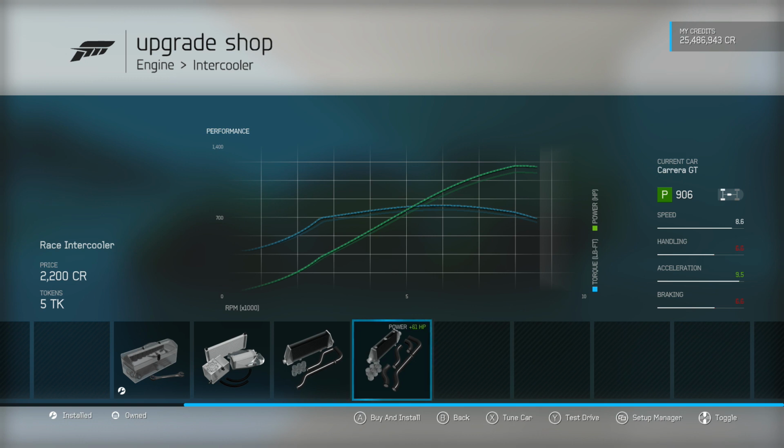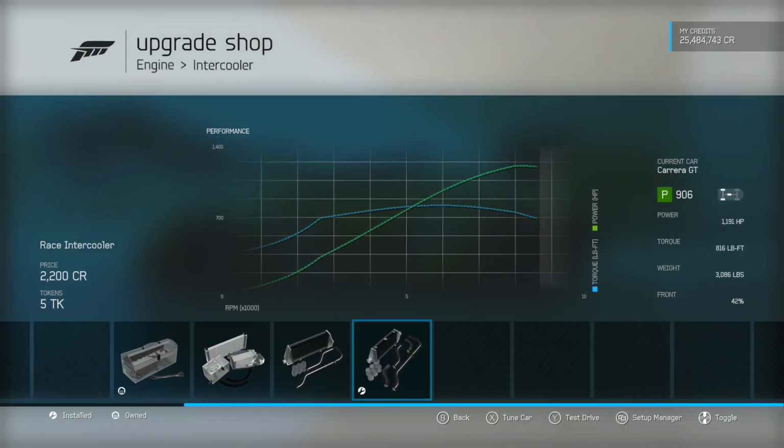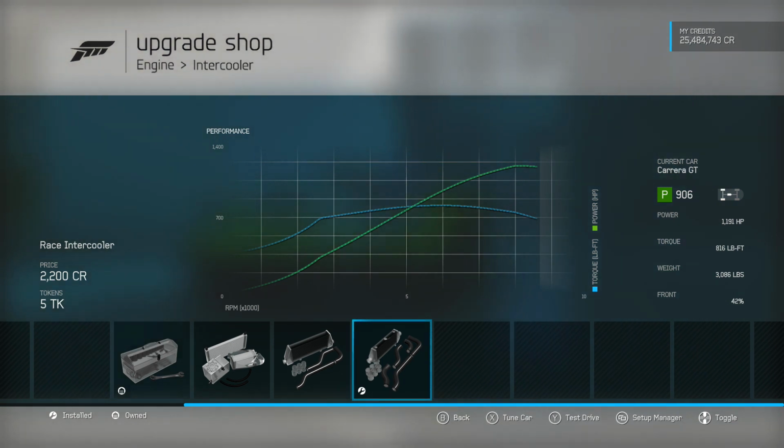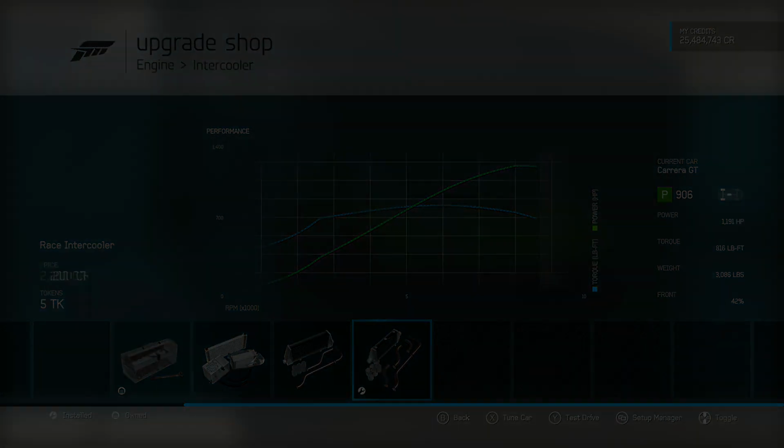And then we'll finish off with the race intercooler. That puts it up to 1,191 horsepower. That is an awful lot of horsepower. 816 foot-pounds of torque, and 3,086 pounds in weight. Yeah, it's up into P-Class, which is quite impressive for this. I think it may have the control to make the most of all of this power, and if that is the case, this is going to be a seriously quick car.